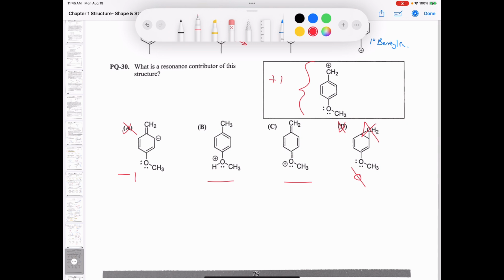Now, another thing that I'd ask myself is, how did you add a proton here? This oxygen is kind of strange. But anyhow, you can see that you can draw the resonance form to make compound C. So if we just push our electrons like this, we end up with C as our resonance form.